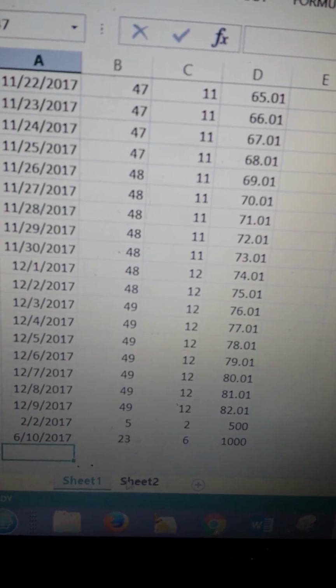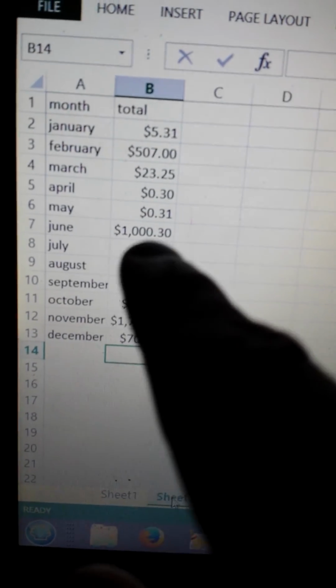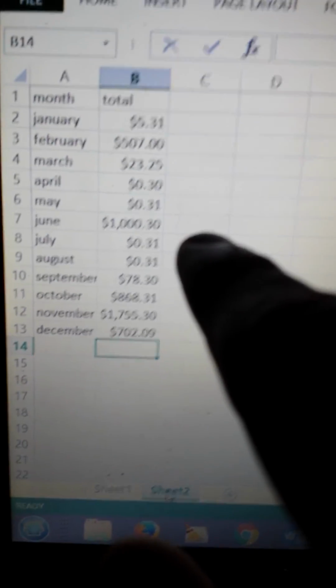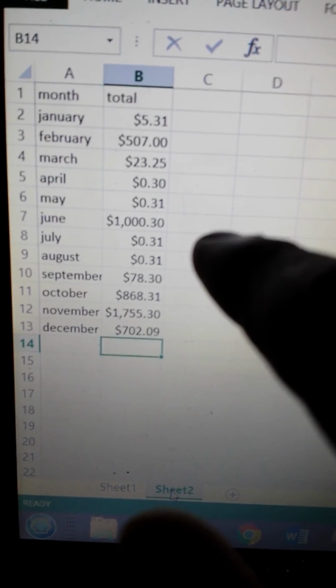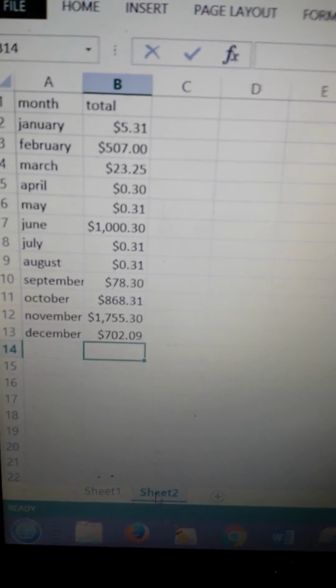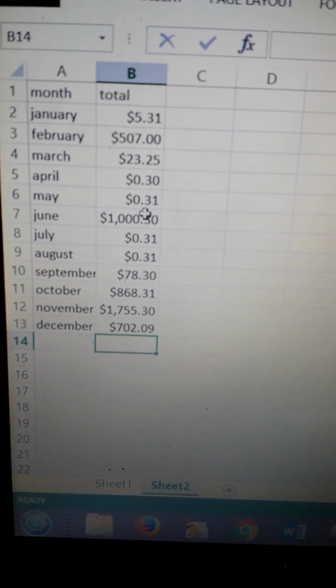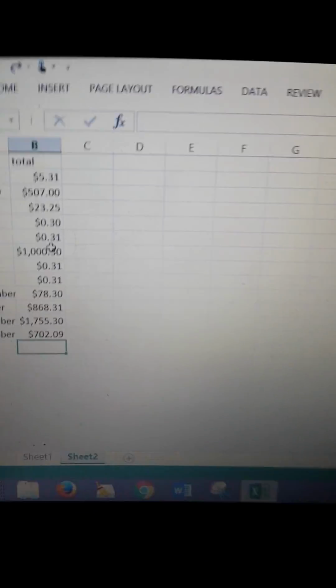So that's added. Now I go to sheet 2 with the total. June, it took the 1 penny a day, which is 30 days in June, 30 cents, and added the $1,000, and I didn't even have to type it in over here, it was automatic. But anyway, I gotta get going, and I'll make some more videos in a bit. Alright, bye.